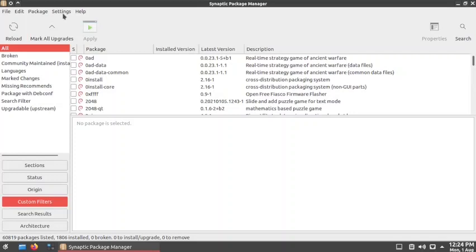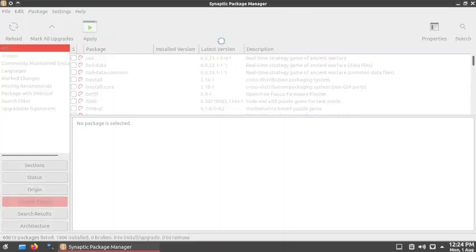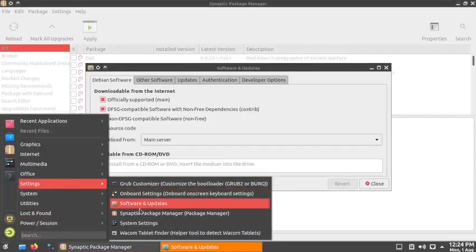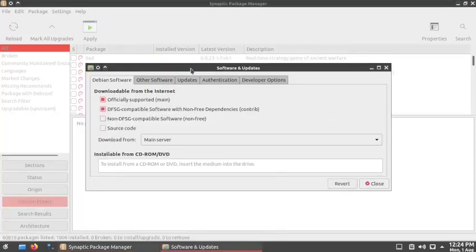Okay, so the installation is complete. Now let us check out the repositories. So you can see the repositories here also, instead of going to Software and Updates. I was not directly able to log into Software and Updates; there was some issue with sudo, but here you can do it. So now here you can see the Debian software. Officially supported main, so this is the main repository of Debian. It is enabled by default.